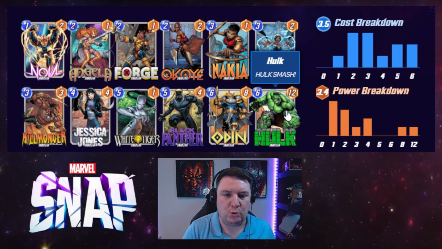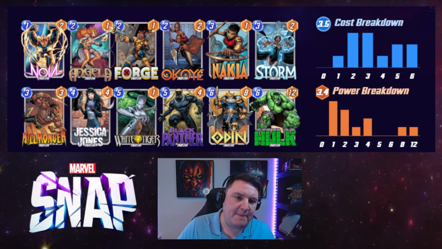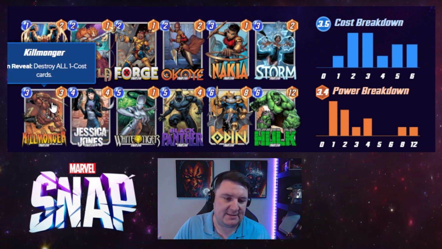Okay guys, on to my pool 2 deck, and what I've tried to do with this one is build a deck that is not only built around Black Panther, he's starting to come into his own now, but also we know that there are particularly zoo decks that are very, very prevalent in here. So we have put some counters in place for that. First of all, to counter that sort of deck is Killmonger. Just consistently killing all one cost characters is not a bad thing.